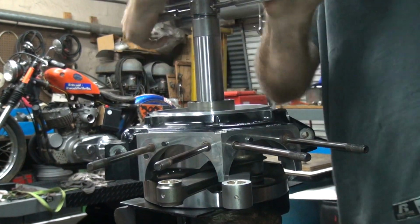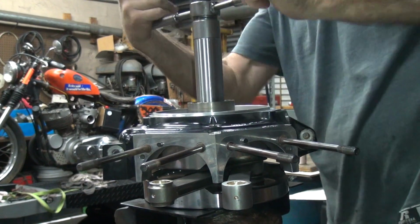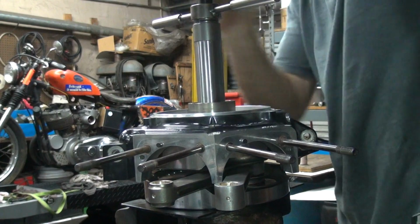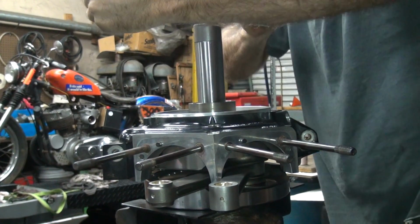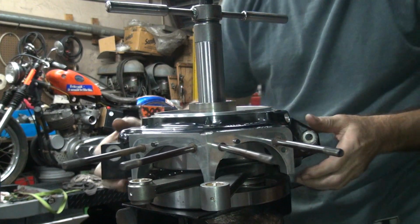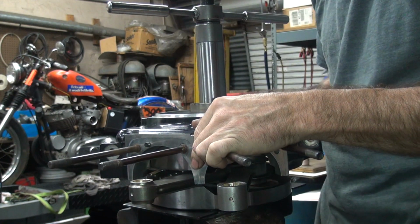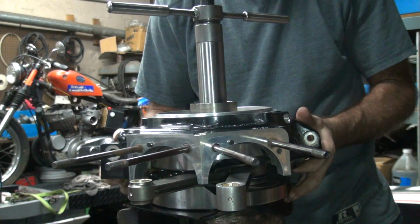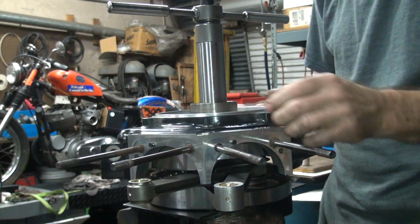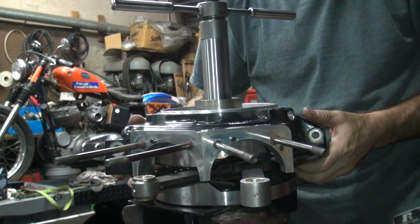Alright, so number 3. This one here is about 7 3/4 to just under 8. Our dimension, we started at 10. So it rotates. And we have a little bit of clearance in there still. This one's being goofy. I keep taking clearance out and it doesn't seem to make a lot of difference.